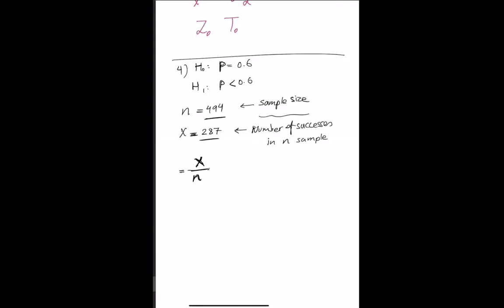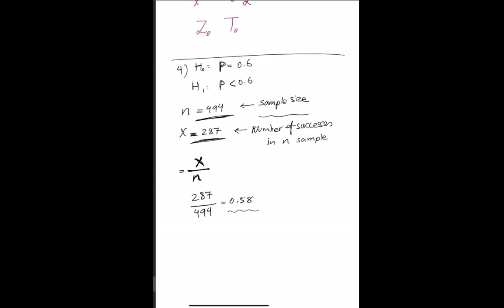Do you remember the notation for this? Or even forget about the notation. What would you get? You pick 494 people from the US population, 287 of them say we will watch NBA. What would you get if you divide 287 by 494? What does that number mean? That's easy, guys. So this is 0.58. What is the meaning?